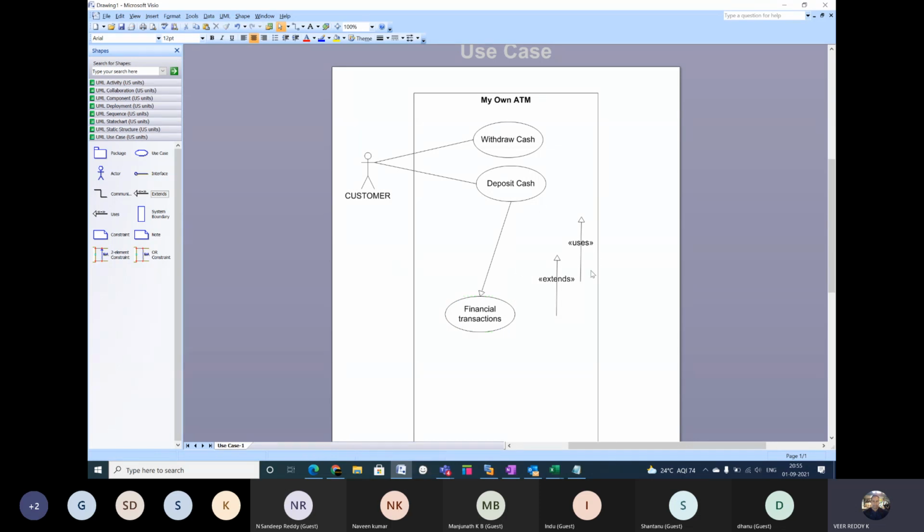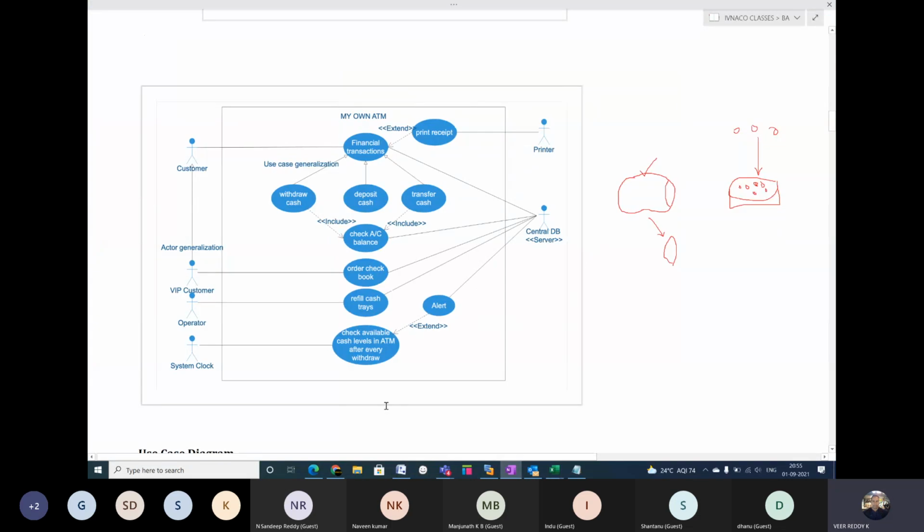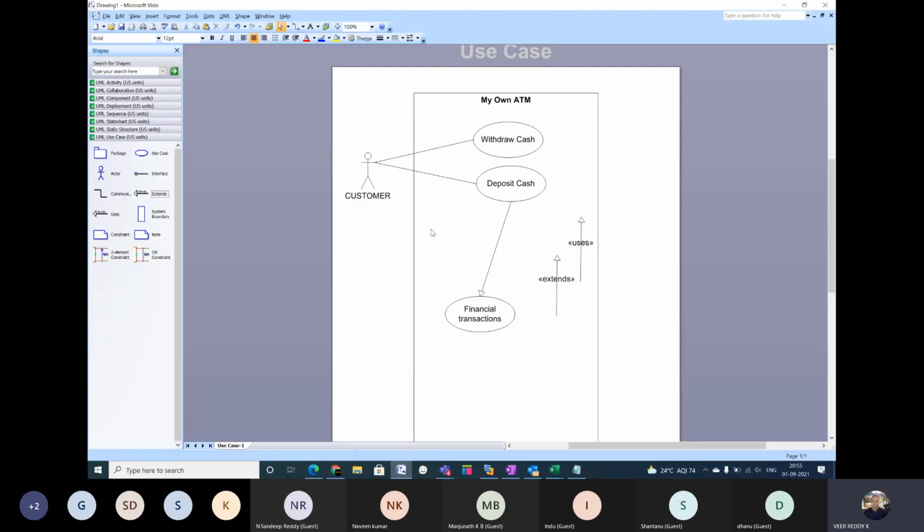Apart from these symbols, are we using anything else in the entire notes? We are not using any other symbols. Everything is this one only. With these symbols, you can draw any use case diagram. Now, let's go into the next thing, that is activity diagrams. How to draw the activity diagrams? Very simple.